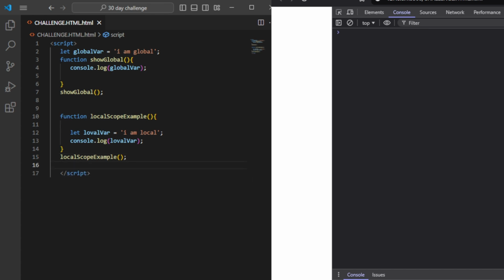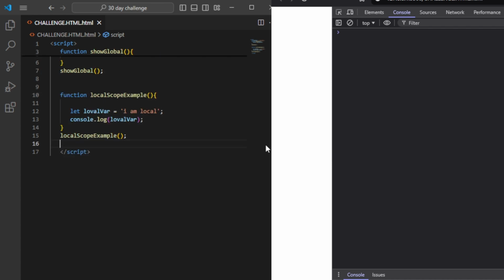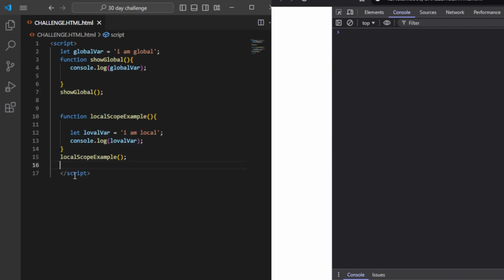Let's run this. In this one, the local var is only available within the local scope example function. So trying to access it outside the function will result in an error.